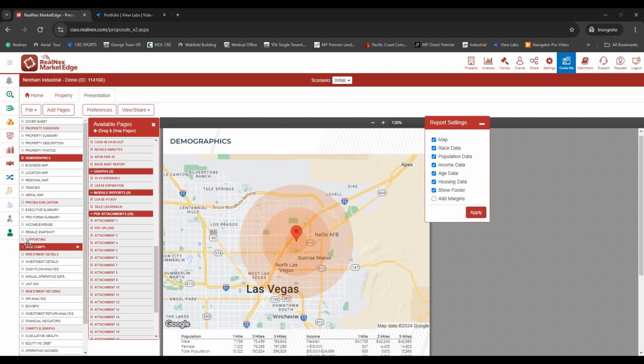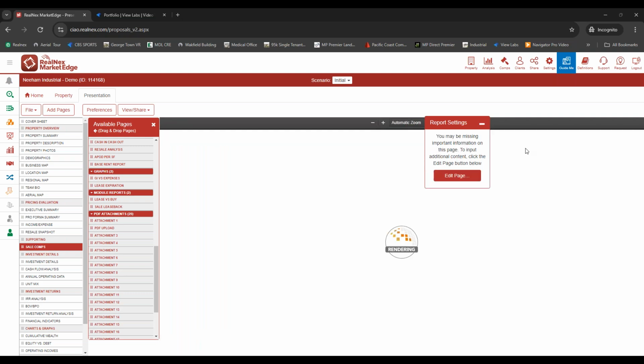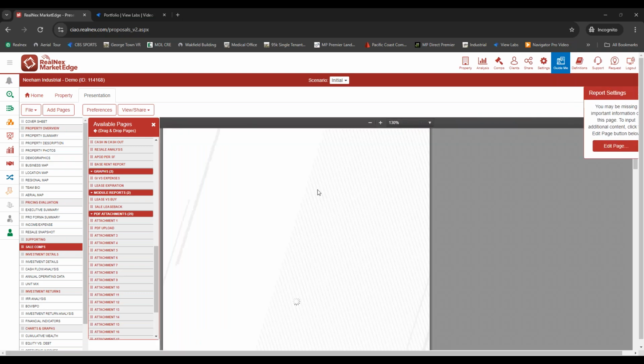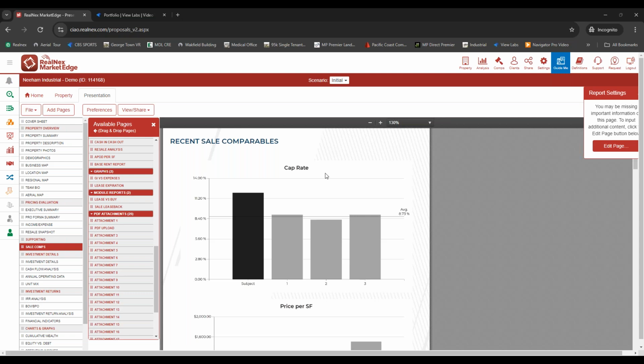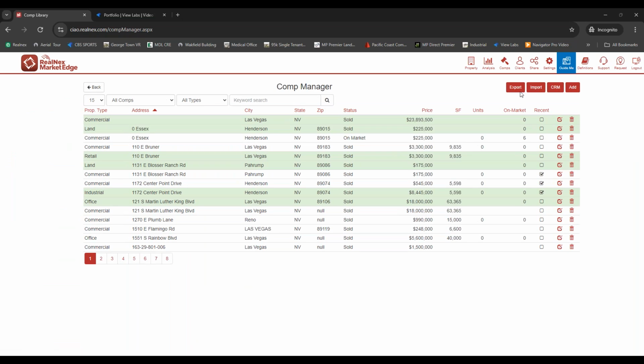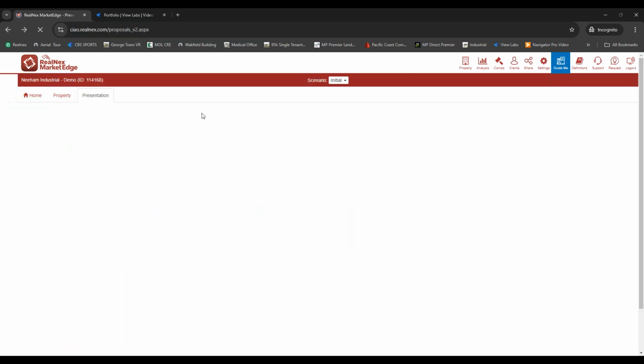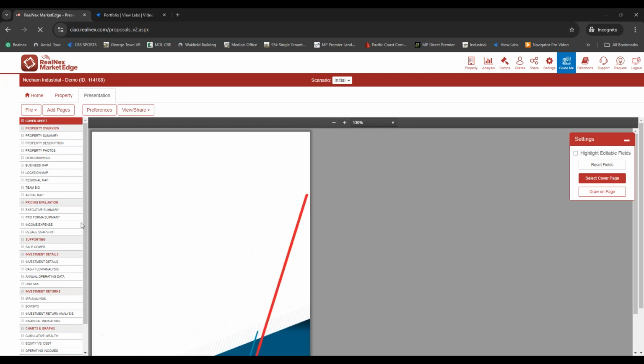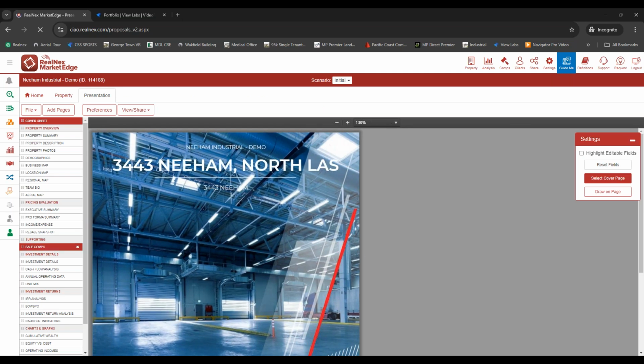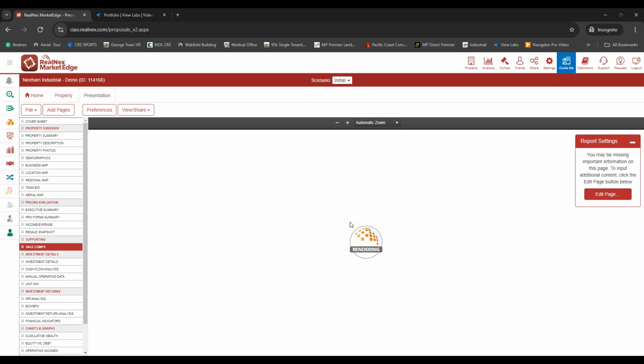Any of the information like property fields, property description, and so forth typically comes from the CRM as well as in Marketplace. Similarly with sales comps. Sales comps all will pull in from the RealNext CRM. You can also come up to comps and upload those comps. But I think when you present like a pro, it's important to have supporting documentation. Those sales comps can easily be brought in from the CRM.